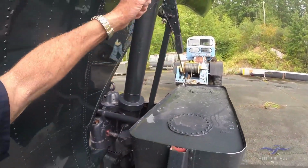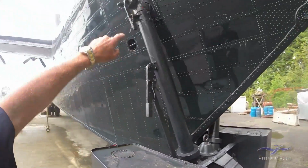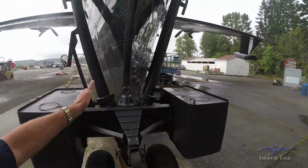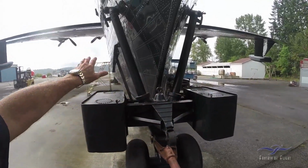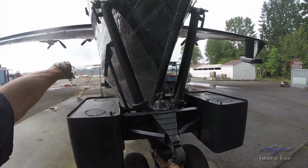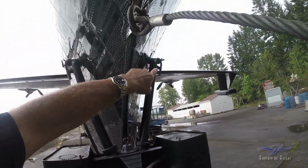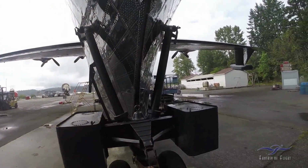This handle right here, when you pull that, it pulls the bottom pin that's pinned down there, and then this handle and this handle over here pop those pins. So it takes two boats to take this off. You've got to have a boat on this side and a boat on this side. Once everybody's in position and ready, the guy on the port side will pull this one. This will start floating up a little bit, and when it gets away from the airplane, these guys have to coordinate at the same time to pop those off and pull it away from the back of the boat.